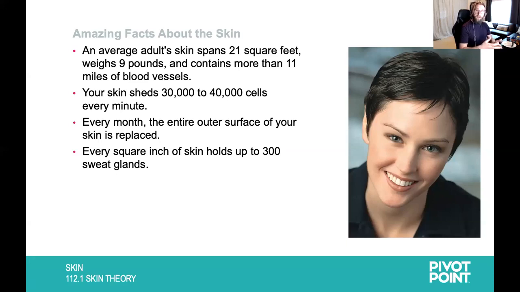On average, each month, the skin has pretty much completely replaced itself. You're almost on a 30-day cycle on average. It's not a perfect cycle, like May 1st to May 30th or 31st, but roughly every 30 days, your skin has completely replaced itself.